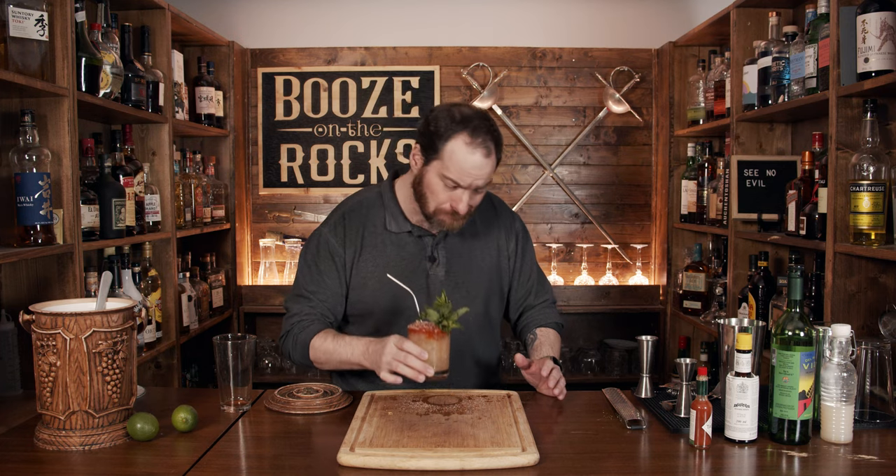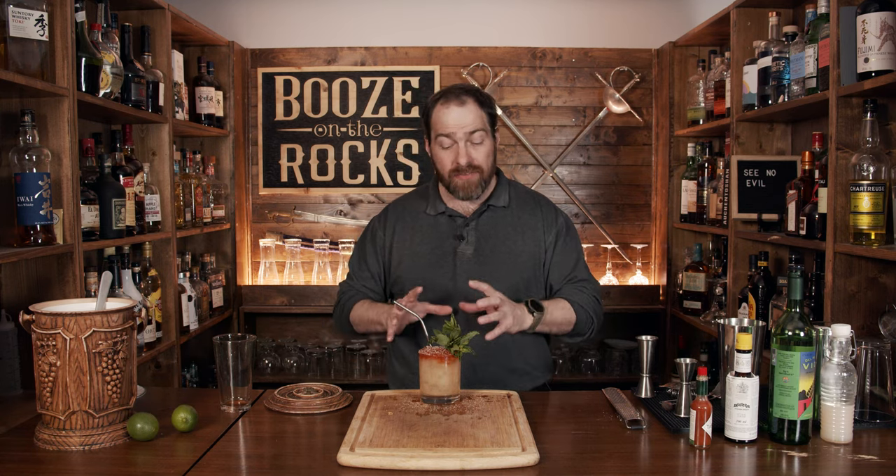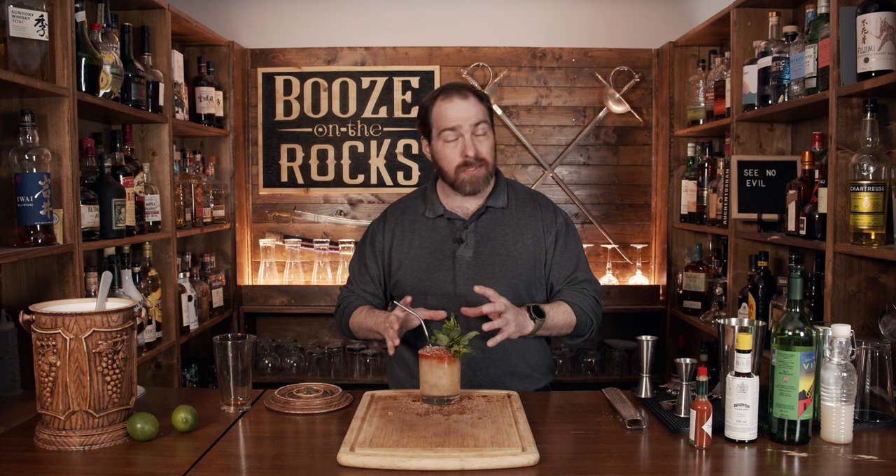Oh, that is good! That is good, Anders! You get that smoke, you get just a little bit of fire that goes with the almond from the orgeat and a little bit of the lime juice. The bitters are slowly going to work their way down as you mix this up. This is a fantastic cocktail. If you like fantastic cocktails like this, take a look at the recipe card right over here.